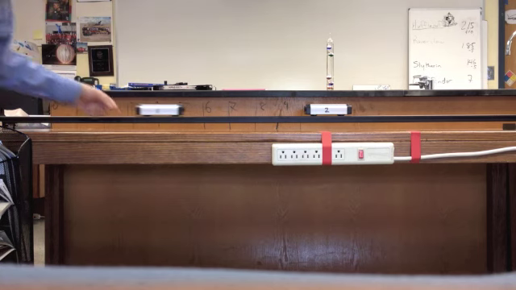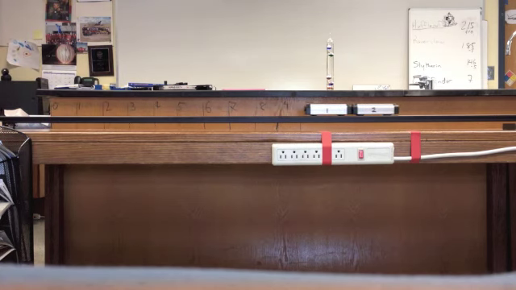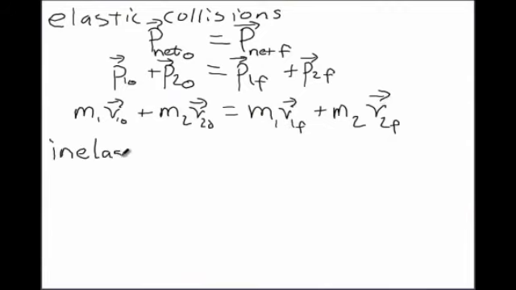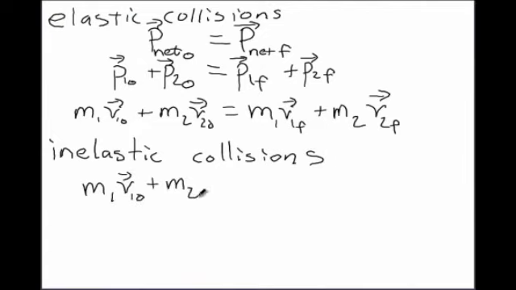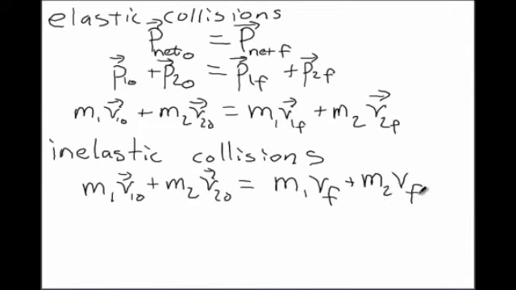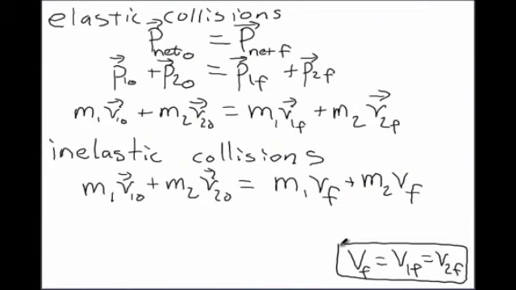An inelastic collision is when objects stick together. These carts will stick together using Velcro. Momentum will still be conserved, and we can analyze this. The theoretical equation for an inelastic collision is just a slight modification of the equation for the elastic collision. Really, the only difference is that the final velocity of both carts after the collision are the same. And so since they are the same, we can simplify this equation.